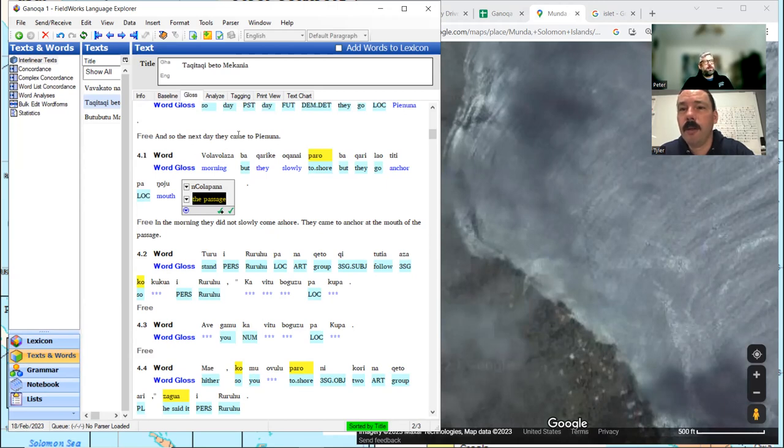Kavitu bouza pakupa. In the next line, kupa is capitalized. Let me just check that that's original and not some error I've introduced. I got my book. I should have left the book open. Do you want to take any guesses on the meanings there? Yeah, first is lowercase, second's capital. I should probably take some guesses here. Page 22. Last paragraph there on 22 is where it is.